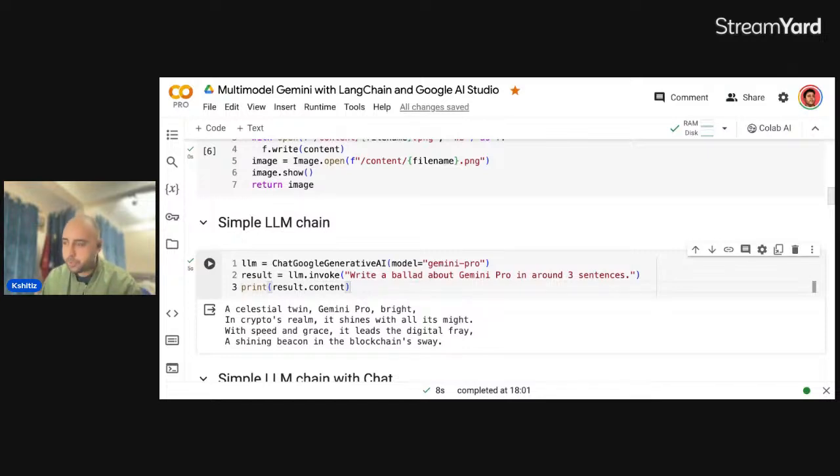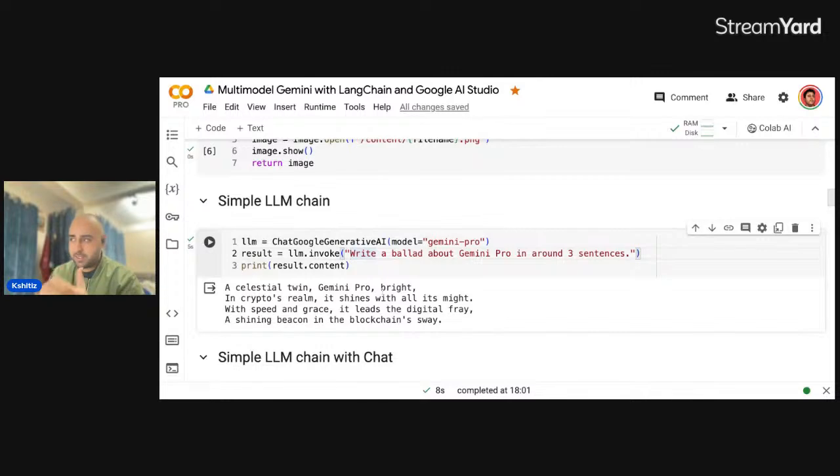In these three lines of code, we are calling Gemini Pro, and you can see the model I have specified. I'm writing the instruction, the prompt, that I want to create a poem or a ballad about Gemini Pro in around 3 sentences, and using these two lines of code it does just that.